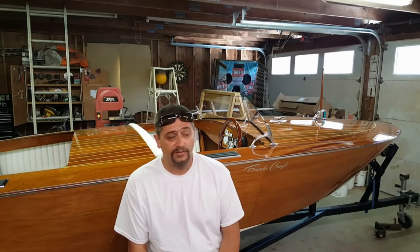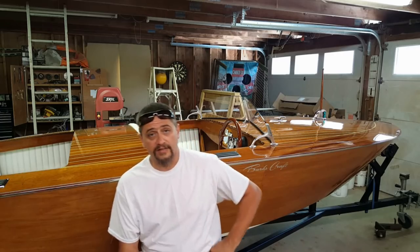When you buy anything in life like that, production-wise generally, whether it's a guitar, a house, a boat, a car, what you're looking for is that particular item has the maximum amount of features in the places and the types of features that you're interested in. Is it going to have them all? No. And that's a great reason to build your own boat.